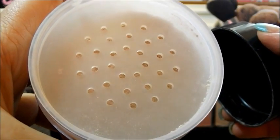Using the NYC Smooth Skin Setting Powder to set our concealer with a setting brush from Real Techniques to make sure our concealer stays put all day.